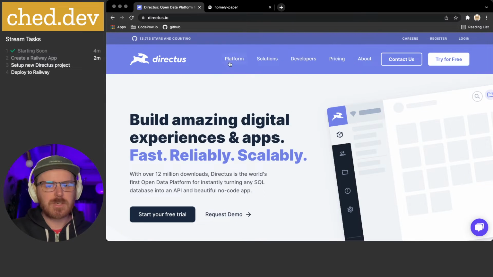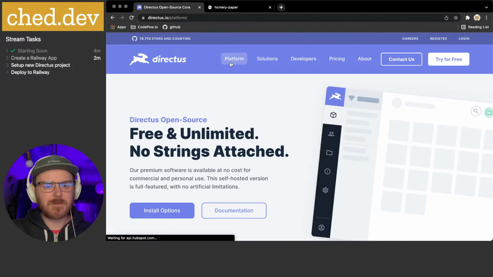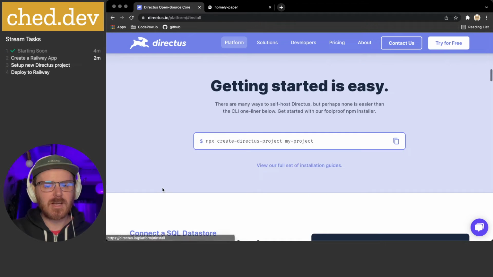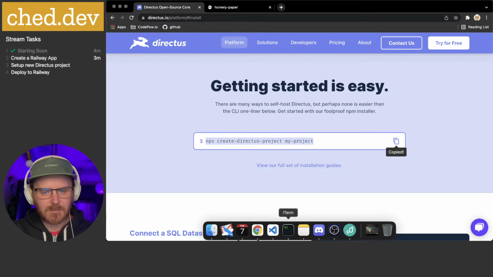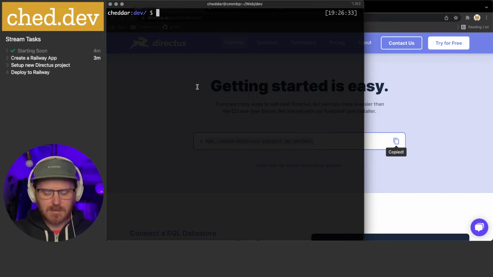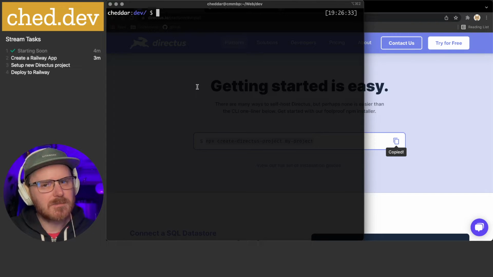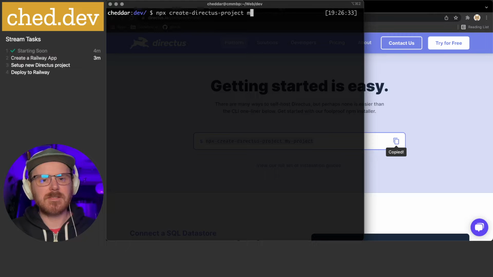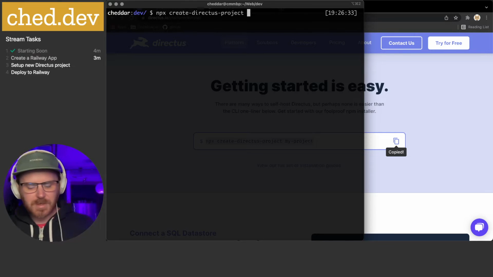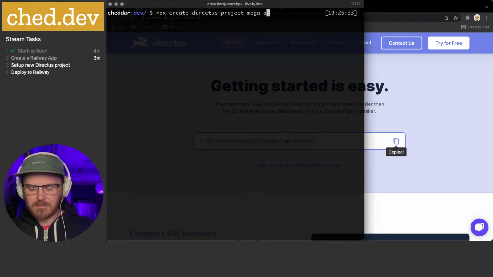Okay, so we're going to go into Directus, do platform, install options, and then we can copy this. Do I have to make a directory or will they do it for me? They have a My Project, so I'm guessing they'll do it for me. And this one I'm going to call Mega API.